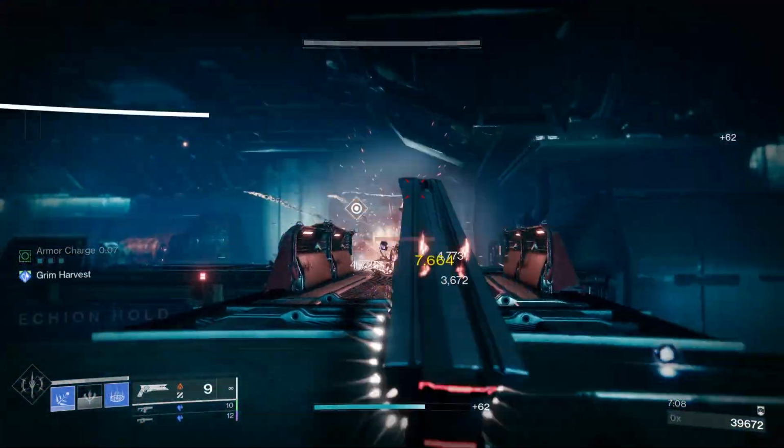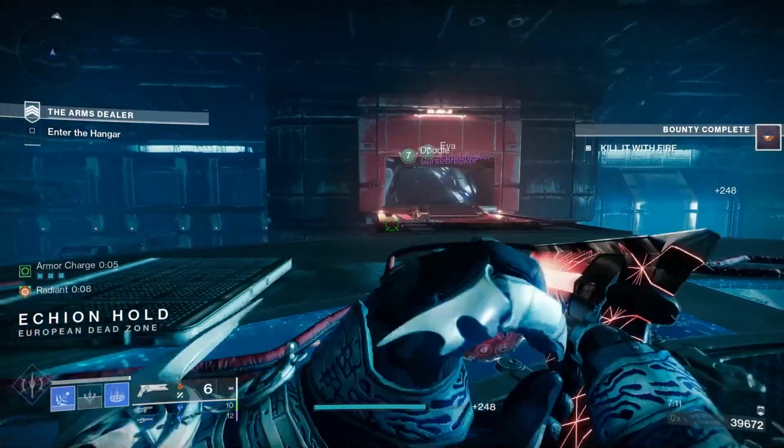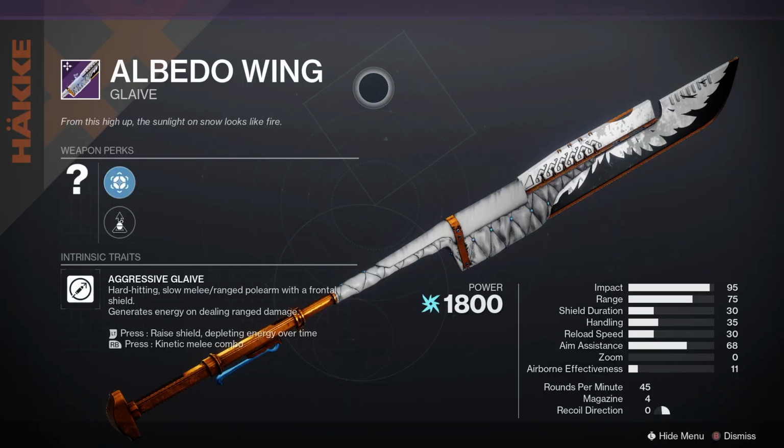So, talking about the loot, let's have a look at all the weapons. First of all, we've got the Albedo Wing, and that is a glaive.